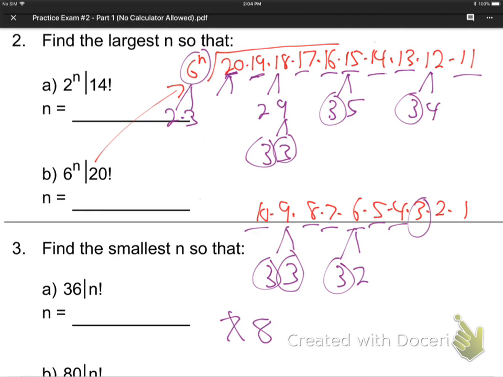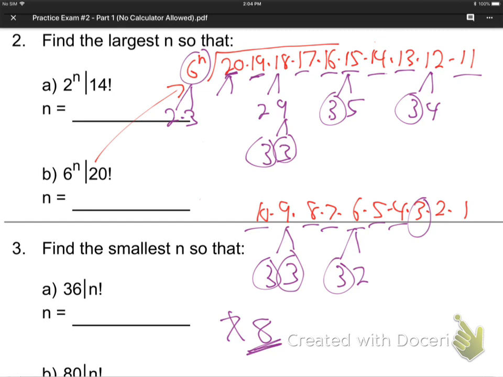We've got a total of 8 3s and plenty of 2s. I don't even know how to count them. There's way more than 8. So how many 2-3 combos can get together? 8 of them. Whatever, there's less 3s, so the 8 3s will tell us that 8 2-3 combos get together.